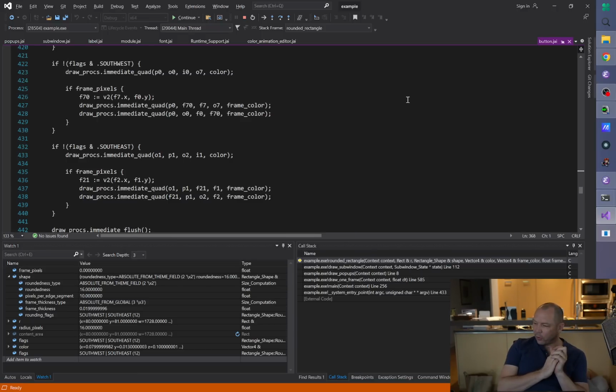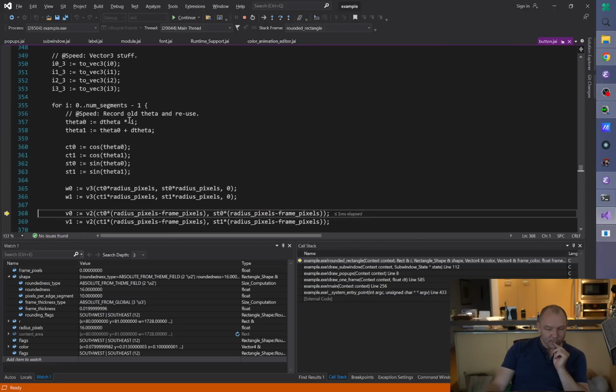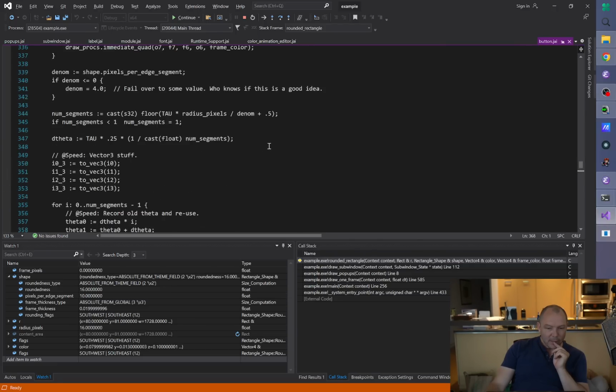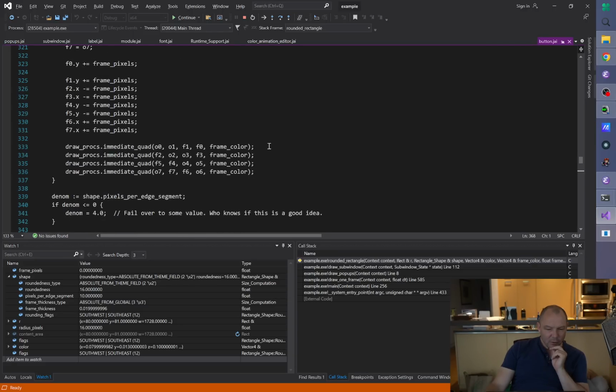Your school doesn't teach you to use a debugger. It's not a very good school. Hate to tell you. Okay, so yeah, I'm really confused. I wish I could just see what's happening.